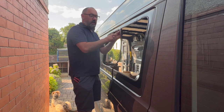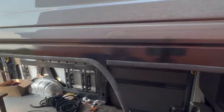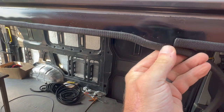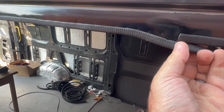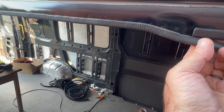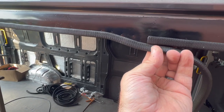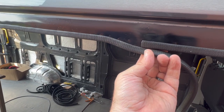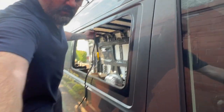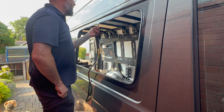Right, we have a joint here. Let me show you. We have a joint here. And what we need to do, we don't need to cut that joint level with the joint. We need to cut the joint about here, just so that we can make sure that we've really got enough seal and we can push it up. Let me see if I can explain. Just one minute. Ooh, I don't know if you can see me there or not.